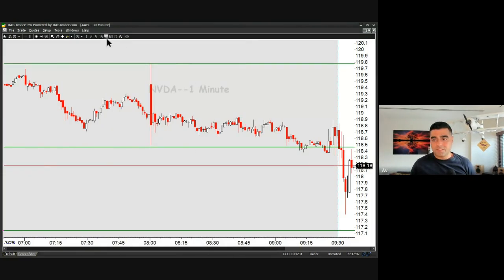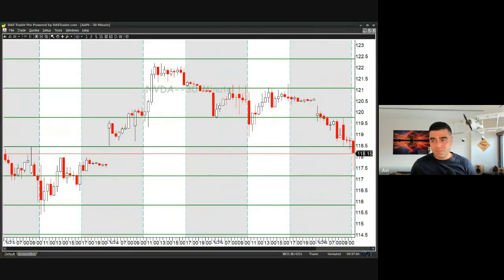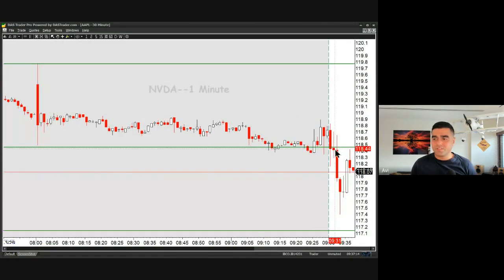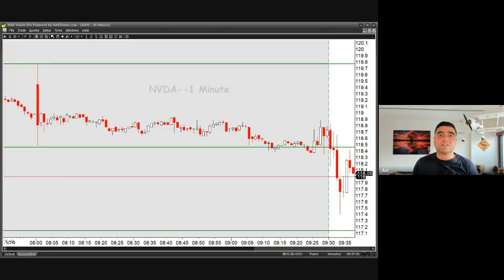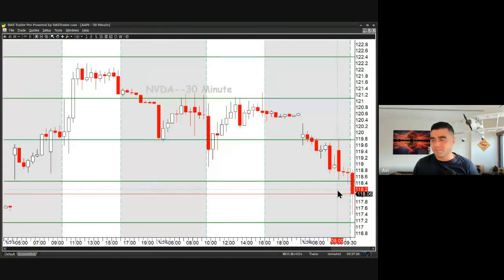So on NVIDIA, if it was simple fractal patterns the way I trade these days, I would never think of it as long. I would think of it as a consolidation before the open, looking for a short. And yeah, the short happened. Here's a retest of the breakout, and off it goes. There would be no possibility to go long. But also it's not an ideal setup. It was really messy. I don't think I would even pick this one for the way I trade these days. The old way of trading, yeah, I would have taken a couple of stops on this.